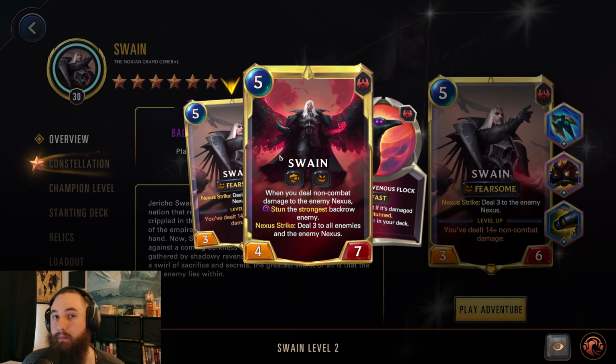He gets Overwhelm, really good for making sure you get that Nexus Strike effect. Because even if you attack and hit someone that is blocking you, if you have enough damage to still go through them and hit the Nexus, you'll still proc your Nexus Strike effect. So that Overwhelm, really good. And now when you deal non-combat damage, so again, all those spells and skills and stuff like that, you stun the strongest back row enemy.